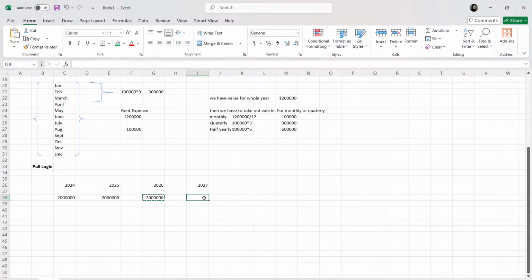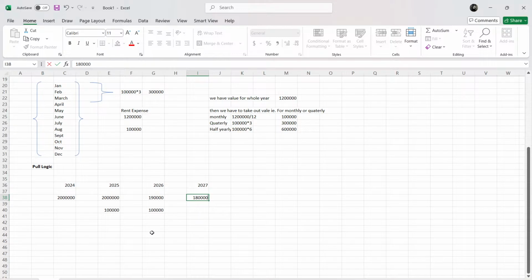What we can say now, for example, in 2024 the loss happened, we have deducted nothing. In 2025, we deducted 1 lakh. So the new amount here will be 19 lakhs. Then again we can say 1 lakh deducted, so it will go to 18 lakhs.